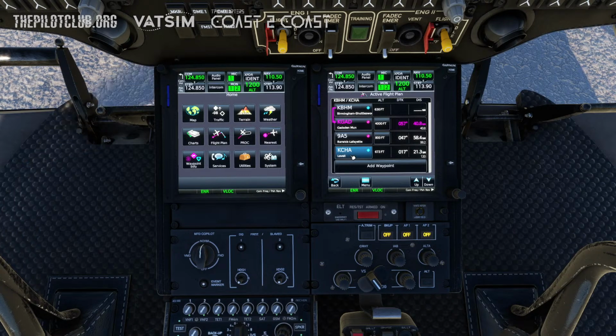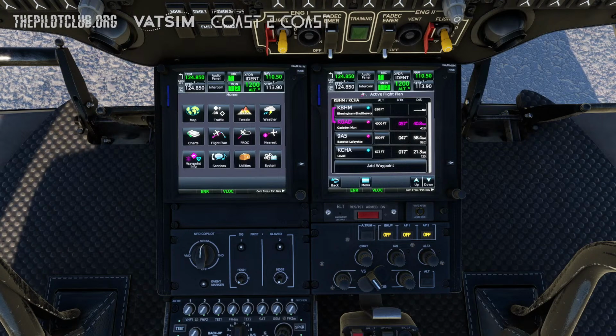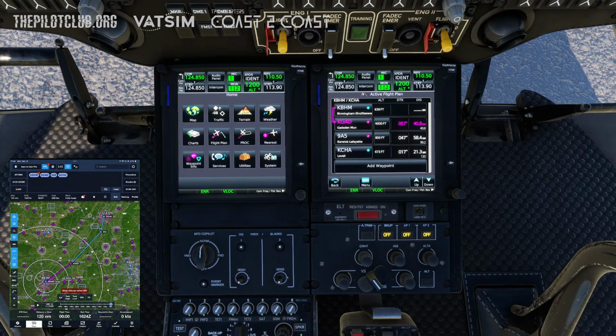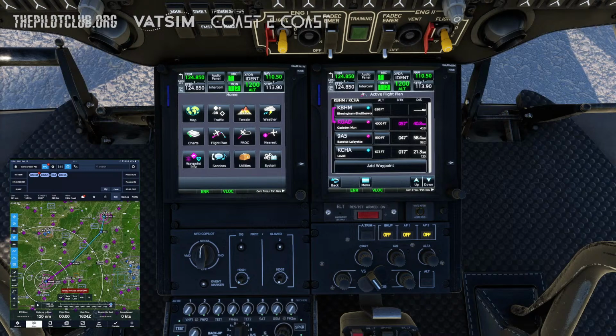So let me show you. This is what it looks like in our ForeFlight, so BHM to GAD to 9A5 and then CHA destination.